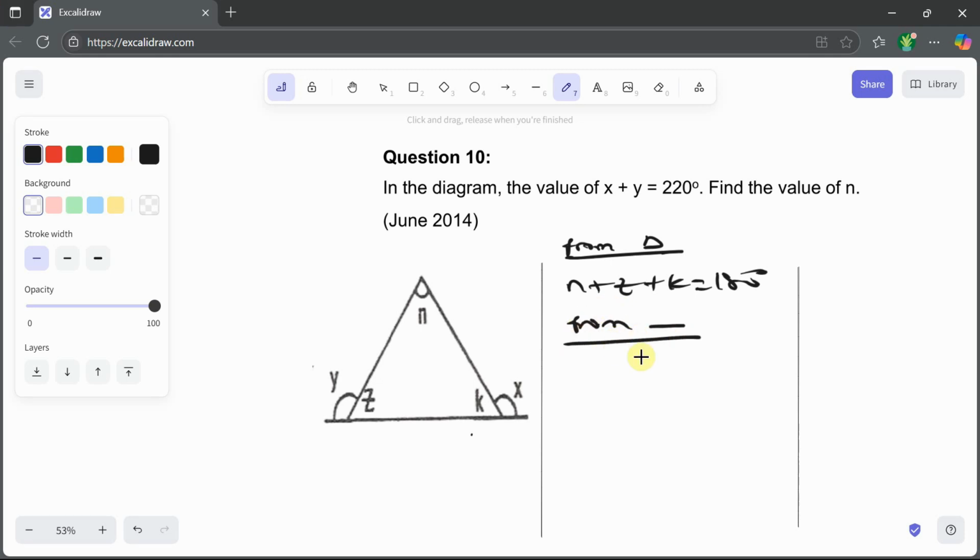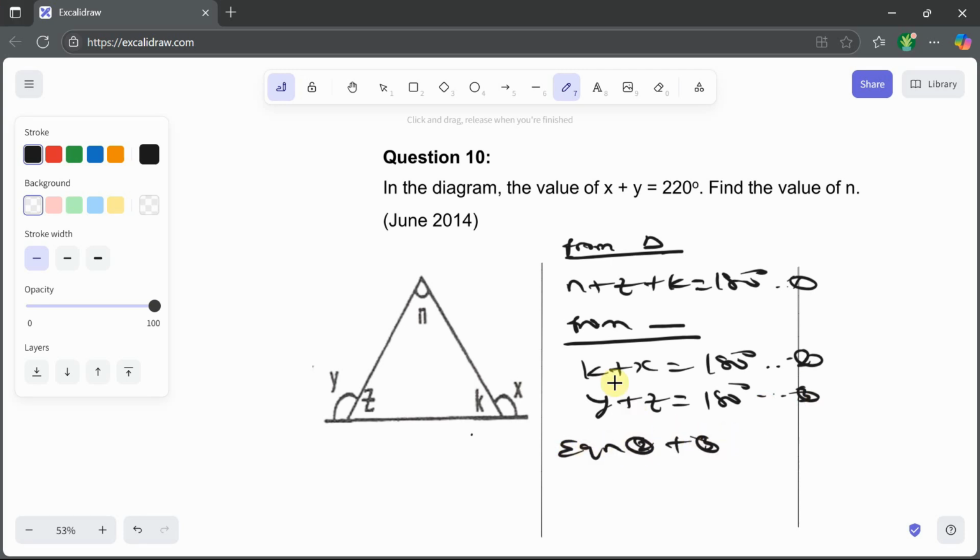Please write all these things. So from sum of angles on a straight line, k plus x is equal to 180 degrees. So we have something about x and y one way or the other. Also y plus z is equal to 180 degrees. So we have something like this. So if I make this my equation 1, this is my equation 2, this is my equation 3. I could say equation 2 plus equation 3, this guy plus this guy. So that would be k plus y plus x plus z is equal to 180 plus 180. That will give me 360.